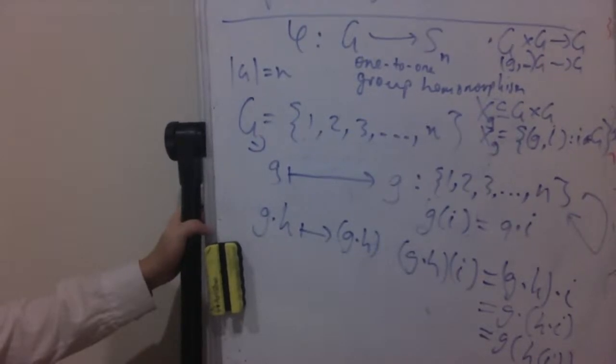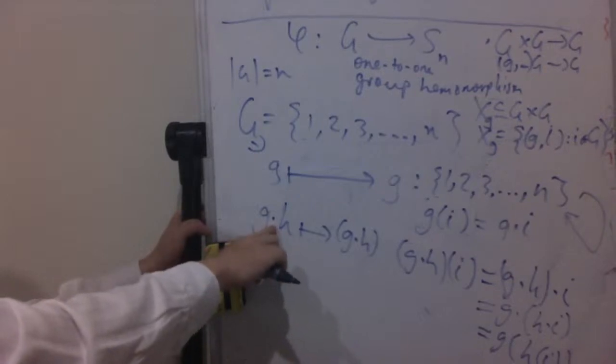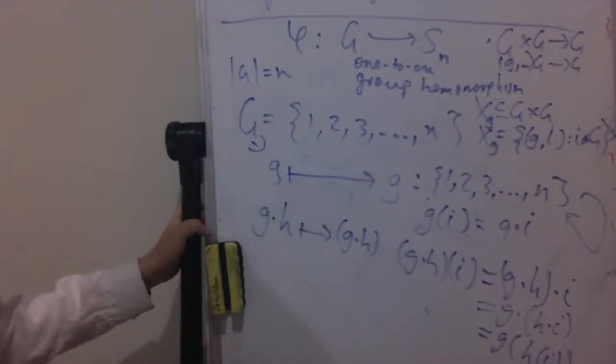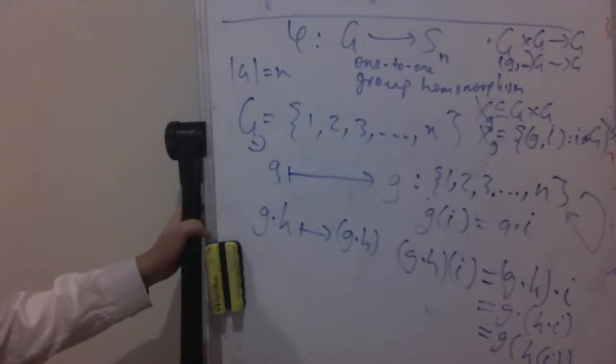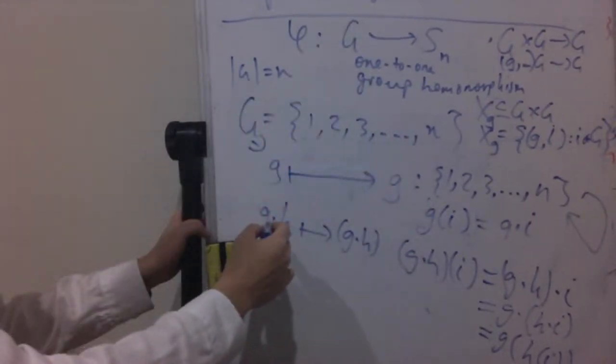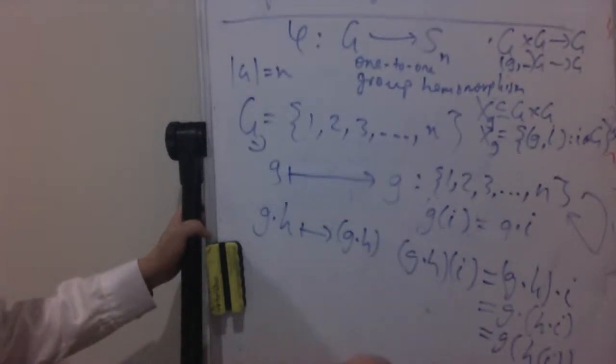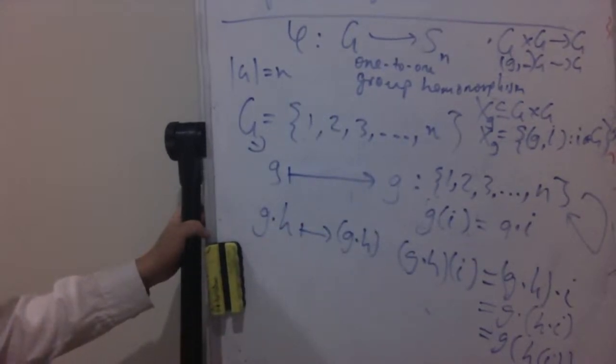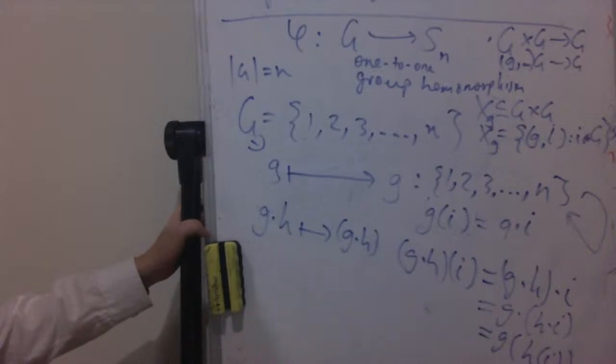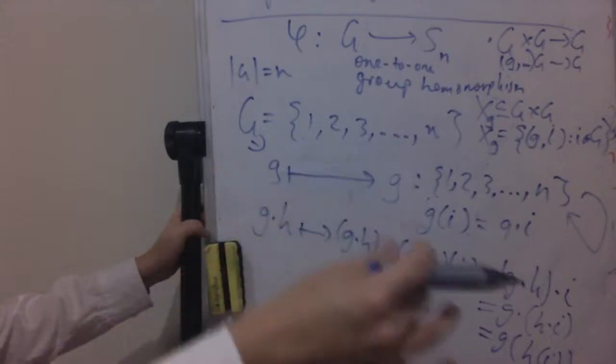So the operation in the group, right? What happened to the operation? It goes into the composition of functions. So the operation is the function. How do you define the operation again? Like composition of functions. So you define the operation under Sn. You mean Sn is composition of functions? Yes. And the group is abstractly defined. We don't know what it is. We just know that it obeys associativity. So in some sense, associativity is modeled under the composition of functions associativity. Because you can always restrict to the invertible functions. If you had the monoid without the inverses, maybe you can model them under just functions without inverses.